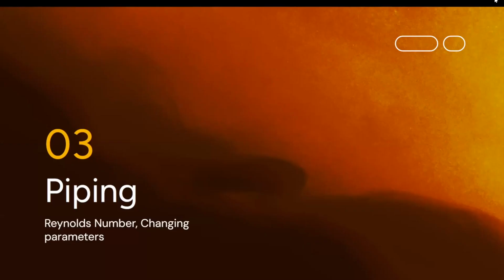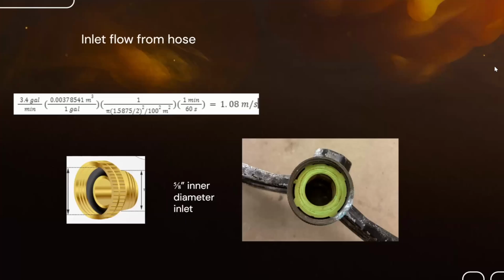So now we move into the piping of the sprinkler. We start with the inlet flow from the hose into the sprinkler. The sprinkler is designed to have a minimal change in area from the hose diameter, in this case a 5/8 inch inner diameter hose, in order to reduce losses so that the water has sufficient velocity and pressure to be able to move around the bend and the vertical section that comes up after the inlet. And here we also have a calculation using the volumetric flow rate typically used with a sprinkler in order to calculate the inlet velocity of the water.